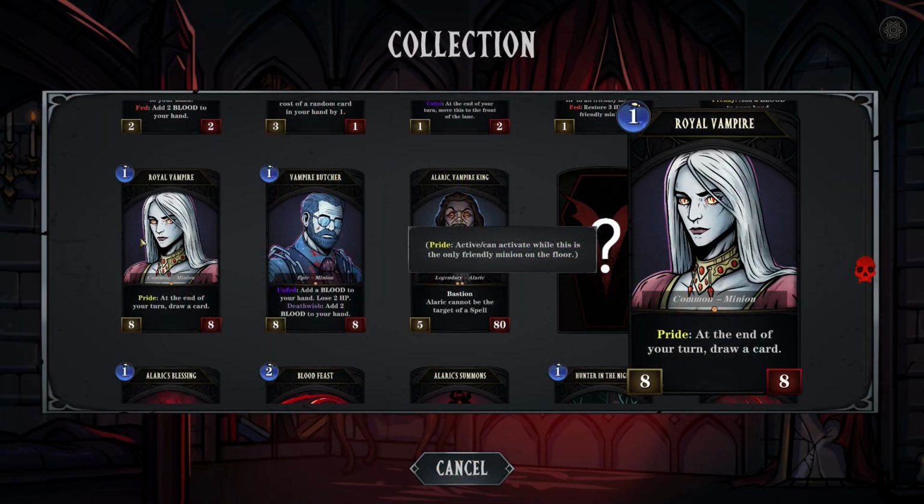The next card is Royal Vampire, a 1 mana 8/8 Pride. At the start of your turn, draw a card. Pride only activates when you're the only minion there. She's quite a basic minion. It's very rare to get value out of it, so I don't think there's much to her.